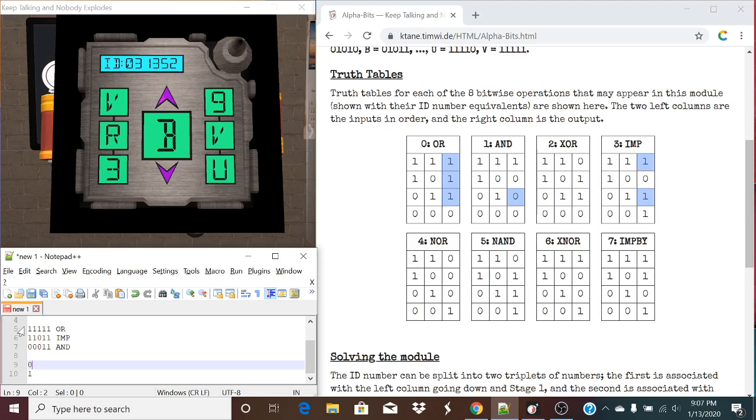Since this is actually a duplicate, 1-1-0 and then 1-1-0, we can essentially use the same thing, kind of cheesing the system a little bit. Next up, we have a 1 and a 0-0. So, using my logic knowledge, if we look at imp, there's only 1-0, so that kind of already determines what we're working with here. So in this case, our third characters are going to be a 1 and a 0.